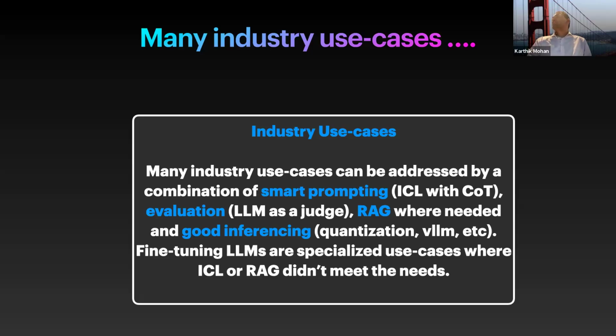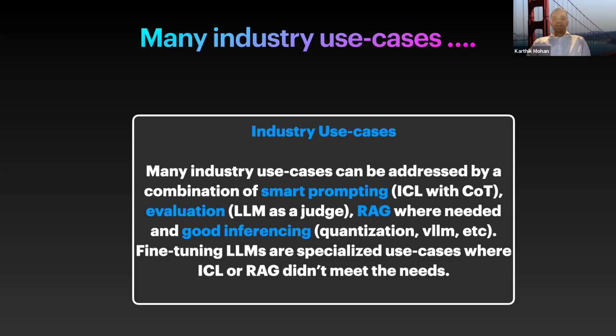Like your leadership asks you, okay, you use this Gen AI model, how do you know it's going to be very accurate? And what's your accuracy number right now? You can't say it's 100%. Then there's a problem, right? It's rarely the case that for complex business problems, your LLMs are going to be 100% out of the box. So in any case, you need to evaluate your LLMs and report some accuracy numbers to yourself, to your leadership, or wherever you need to do this evaluation.